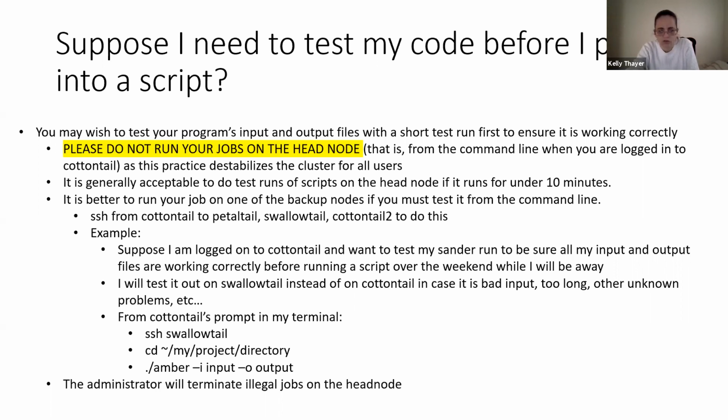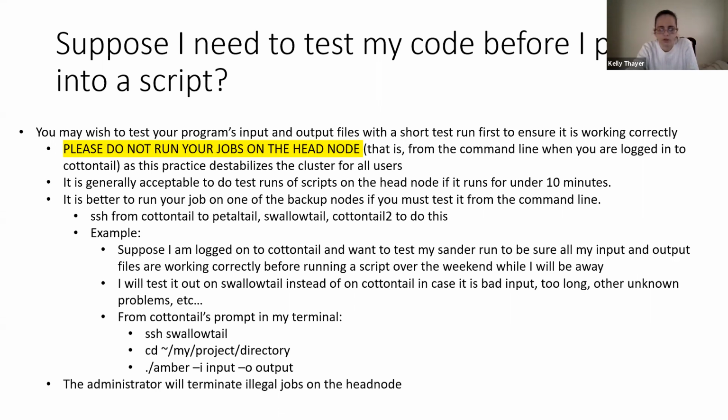Have you named all your files correctly? Do you have a path error? Could there be a problem in your input file that would cause your program to crash? Before you go off and send it to the queue, maybe you want to just test these things out. Okay, so there are some etiquette rules about this.